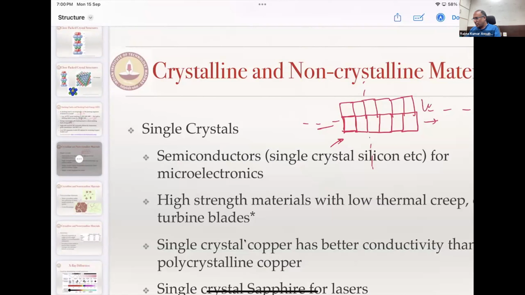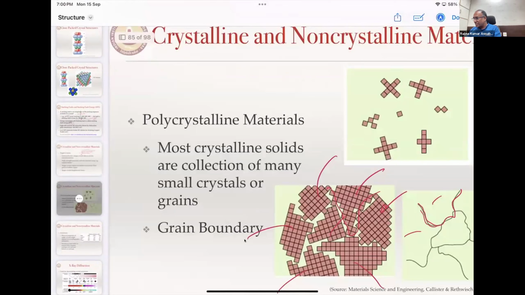We also should understand what a non-crystalline material is. So this is a long range order, right? If this long range order is lost, then that becomes a non-crystalline material. But a polycrystalline material will have long range order within a grain, but across the grains you will lose that long range order. If you rotate it, again you will see an order. But in a non-crystalline material, no order exists at any level. That means even within a grain, you will not have atoms oriented in a specific long range order.